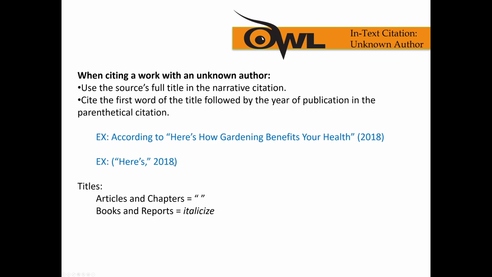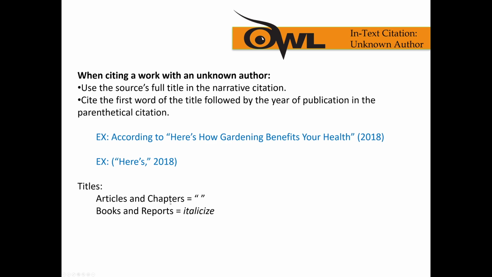For the most part, though, you should have an author's name. It would be very strange to not find an author's name unless it was, again, a government database article published by a group of people and can't be attributed to one particular person. Okay, so when you see anonymous blogs, for example, those should not be used in APA formatted papers because they're not credible sources.